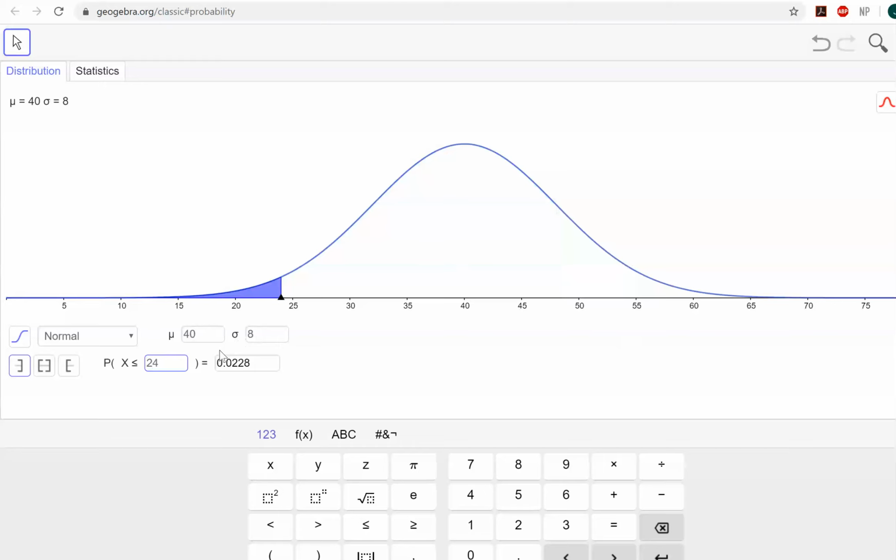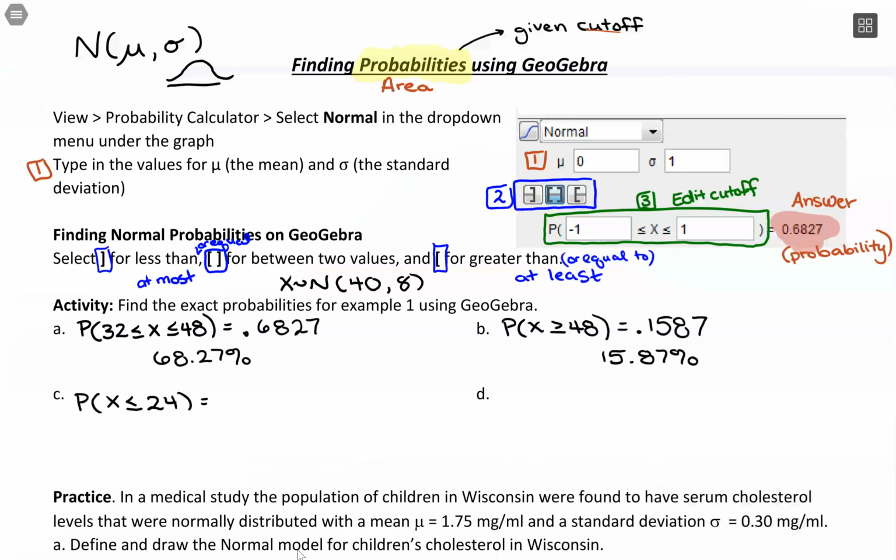Since I'm using the same bell-shaped curve, you can just leave that be if it's all tied to the same question. So left-sided, cutoff at 24, and we get a 0.0228, which is nice and close to that 2.5% that we estimated with the empirical rule. This would be our exact value.